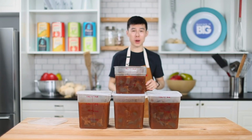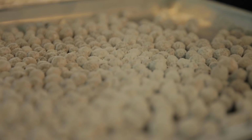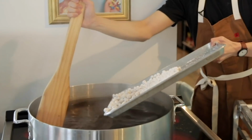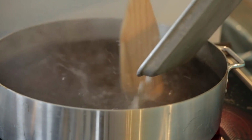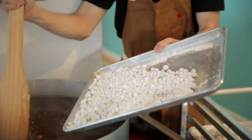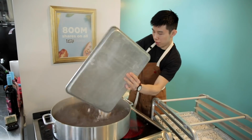Ooh, okay. After many hours and some culinary assistance, we were able to make a lot of fresh boba. 4 trays, probably like 1,000 of these little ones. All right, in we go. Ooh, they're like little bullets. Oh wow, this is really hot. Woo-wee. All right, let's give these a stir. One more, here we go. Oh, this is burning. Don't kill yourself, Alvin. Come on. That was pretty intense.